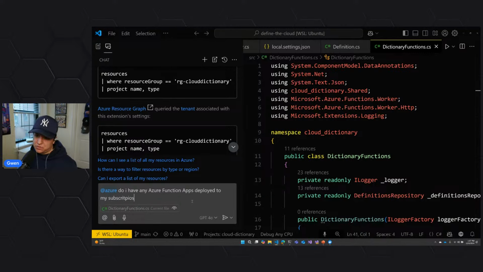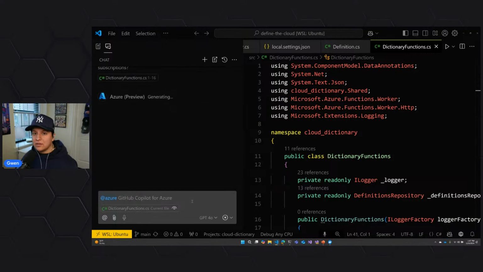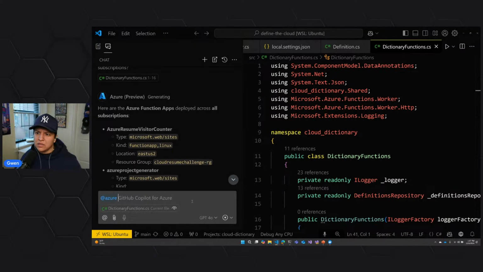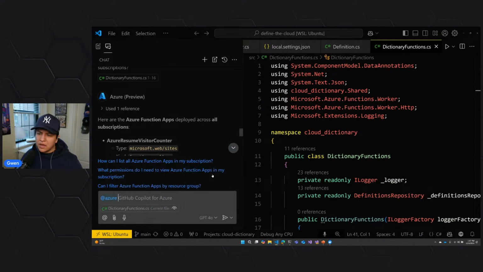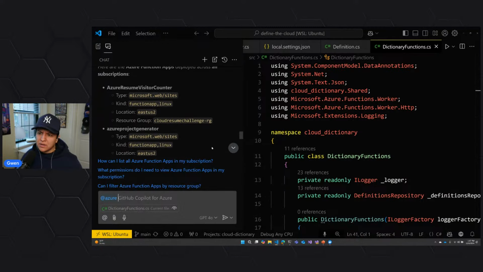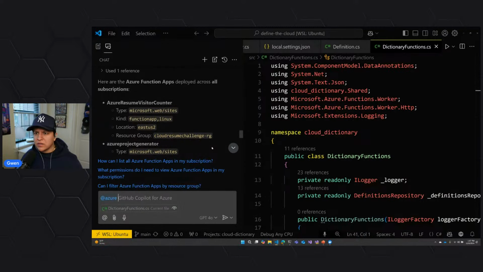subscriptions? Let's do this. Subscriptions. I got a new keyboard and I'm still getting good at it, so I apologize for the typing errors. But let's see if we can get it to list correctly the functions here. It did great with listing us the resource groups, so not sure what's going on here. Okay, so now it's listing the functions, and I think if it was a capitalization error, I need to give that feedback to the team because I feel like that's not acceptable.